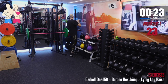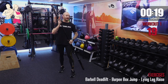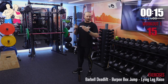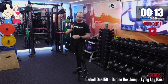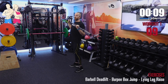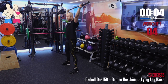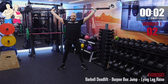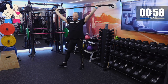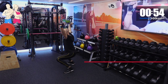Next up, next workout, we have the overhead barbell squat. So that's just like the warm up with the stick. Wanna grab a barbell? You can put weight on, or maybe the barbell is heavy enough. So all the way up, feet out to the side, and squat down, and up. I'm gonna show you from the side. Squat down. And up again.